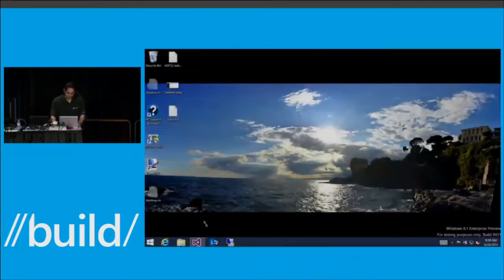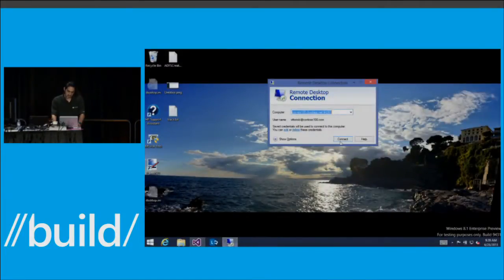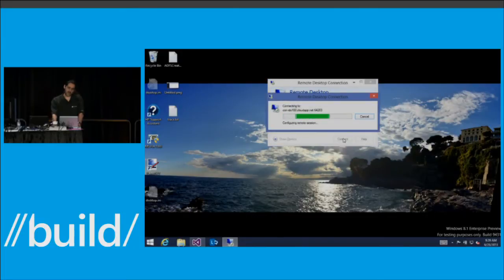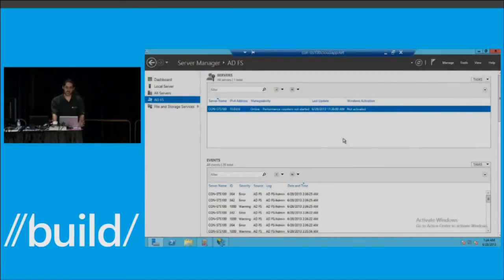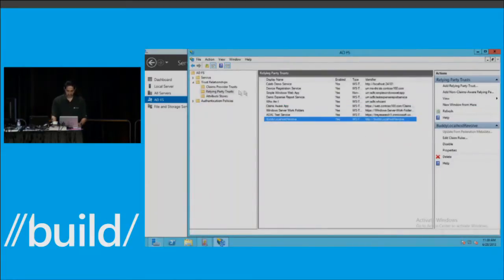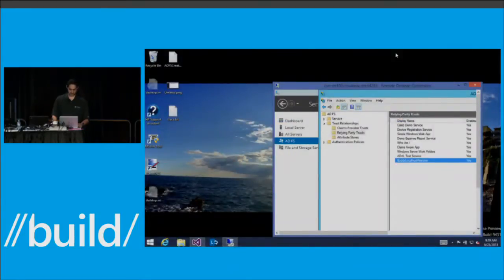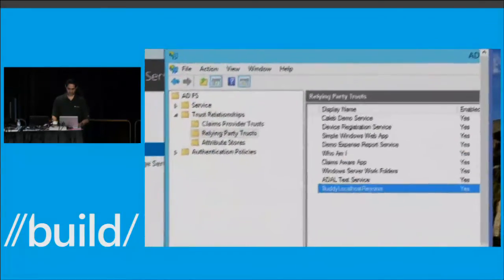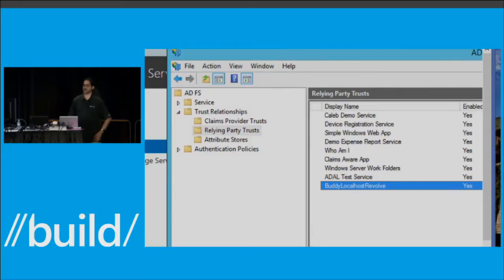So let me come back right away to my demo machine. Let me TS on a Windows Server R2 machine where I have ADFS installed. And here I have my ADFS, which looks very much like the old one. Let me zoom on it. And I just happen to have some specific resource, which happens to be a resource I will use as, how to say, a protected resource in the OAuth sense.